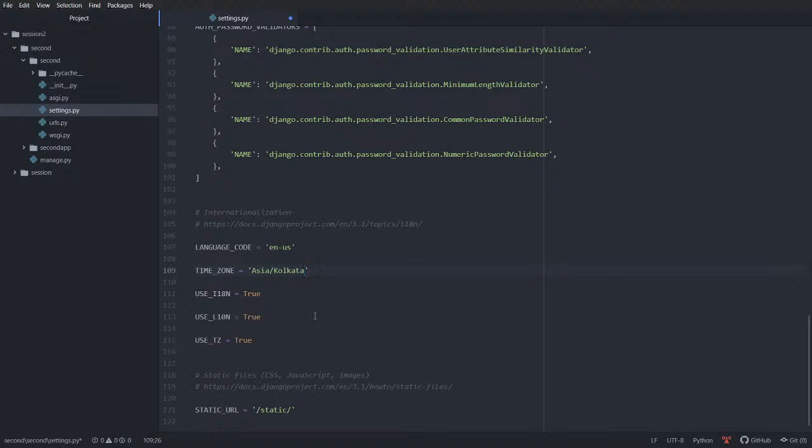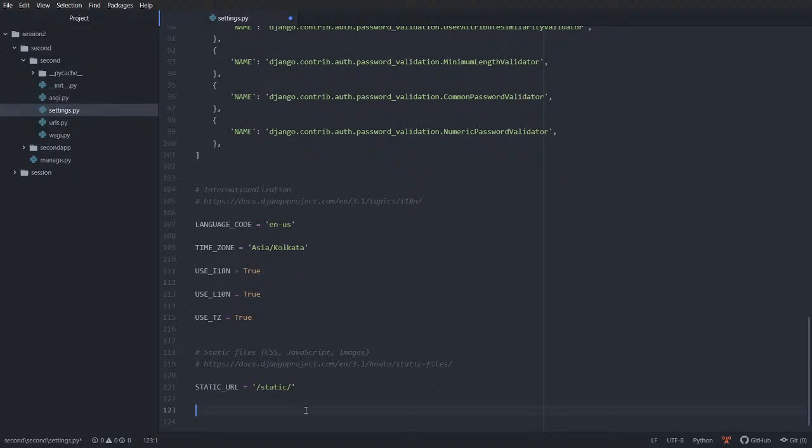Now in this project, we will be using media files. I will tell you about media files later on in this section. So yep, let's import settings for media files. And media file settings are, I will just play smart and copy paste them here.